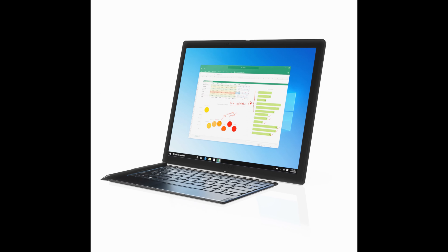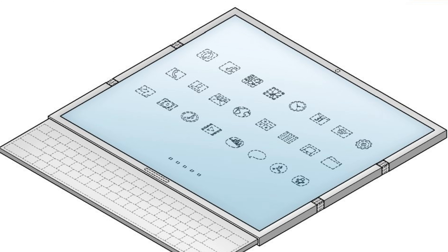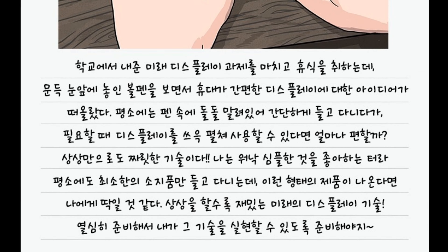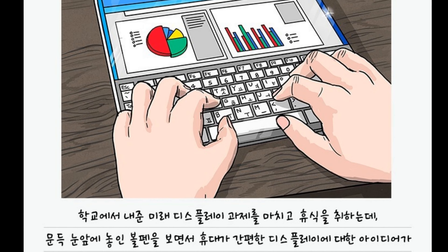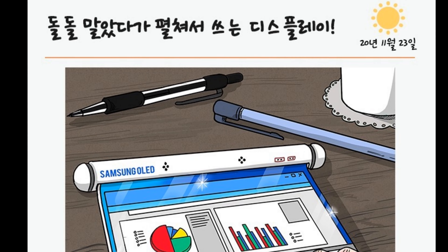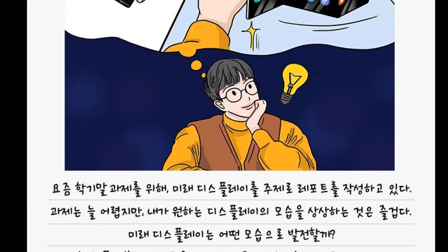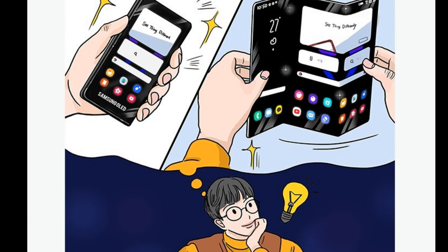It is certainly not inconceivable that we can also expect a Samsung smartphone with a retractable keyboard in the future. Samsung has already gained the necessary experience in the development and production of smartphones, tablets, 2-in-1 PCs, Chromebooks and laptops. By combining this knowledge, an excellent user experience can be created, which would make such a device extra multifunctional and versatile. Consider, for example, Samsung DeX, with which you can easily switch between a mobile and a desktop environment, or multi-active window, which allows users to use multiple apps side-by-side.